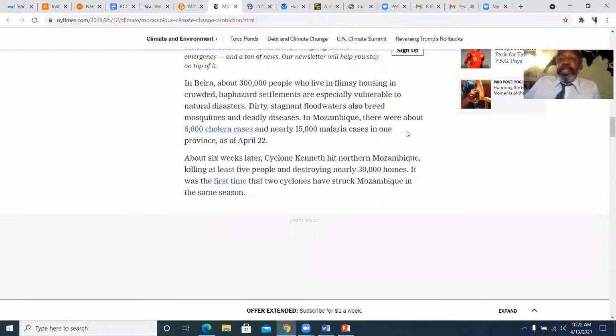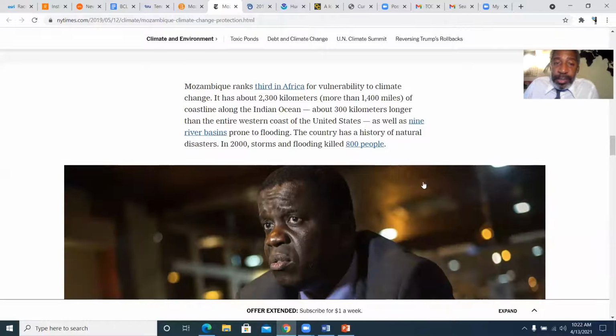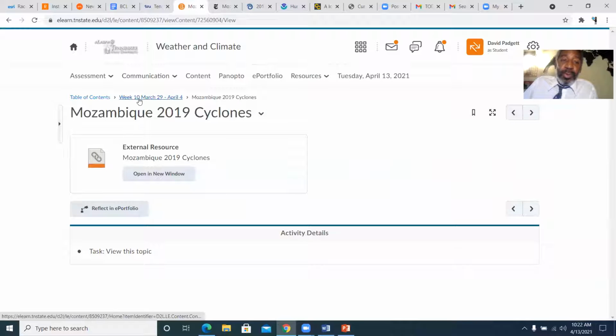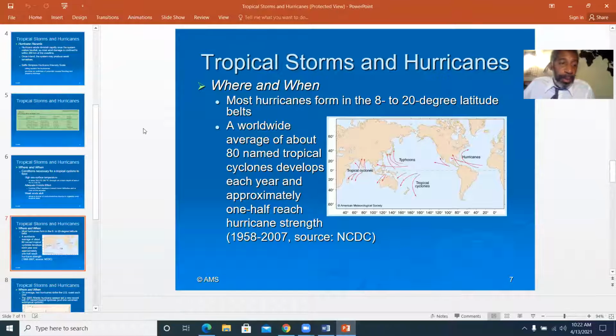And so what happens in the aftermath is you have, as you can see, disease that visits populations. So it's like a double disaster. We experienced that here somewhat when we had all the hurricanes, and then, of course, COVID-19, the pandemic, was happening at the same time. And so a lot of questions came about as to how do we shelter in place or provide shelter for people who've lost their homes or who were flooded out by the hurricane, and at the same time social distance and keep people safe during the pandemic? Those are some very serious questions that were raised during the hurricane season. So these storms, when they do occur in other parts of the world, can be quite problematic.